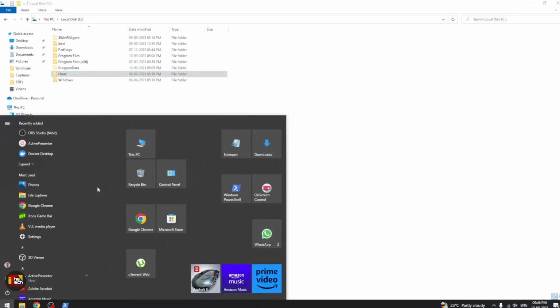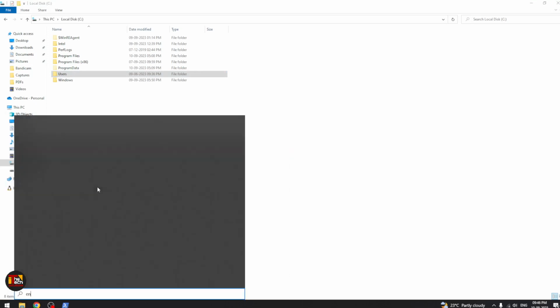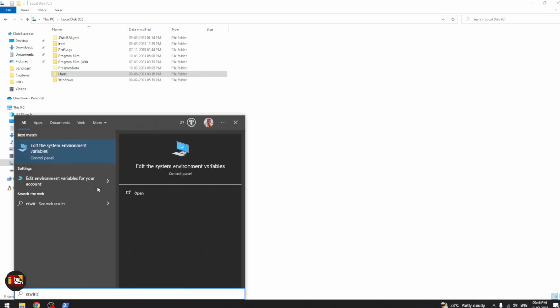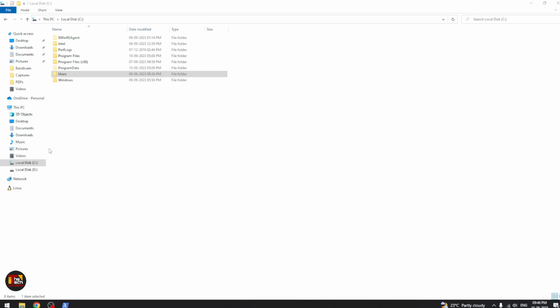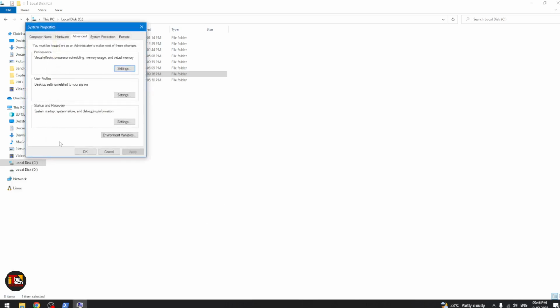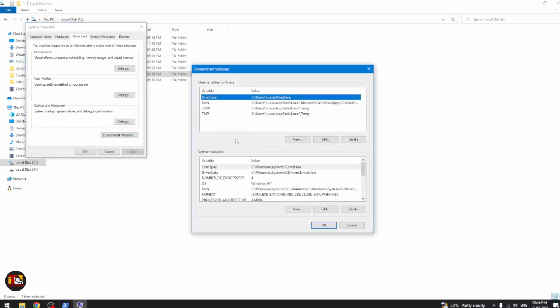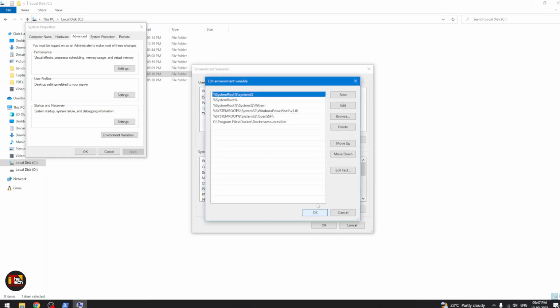We'll go to the system environment variable settings. I'll type in environment variables, and the first option that it shows is good enough. From there, we'll choose the environment variables button, this one. Once we click on this, the setup window will open. Here, under the system variables, you will see Path. It already has some paths defined here, which are the system paths for Windows. We just need to edit it and add our own paths there.